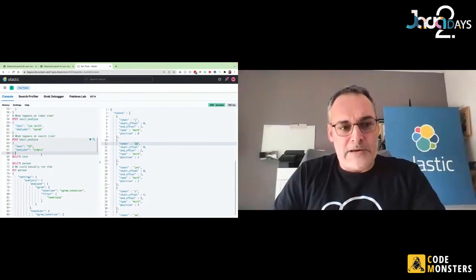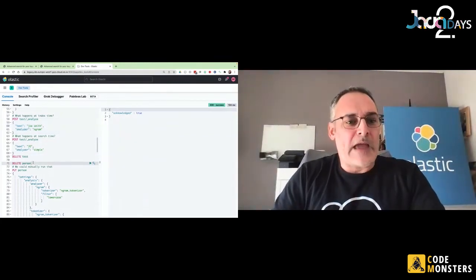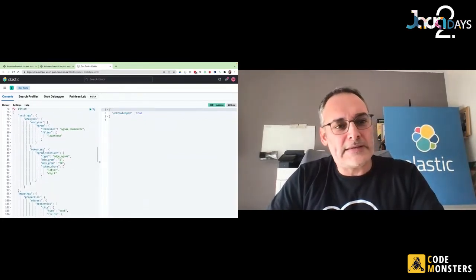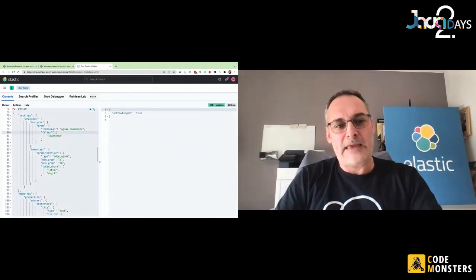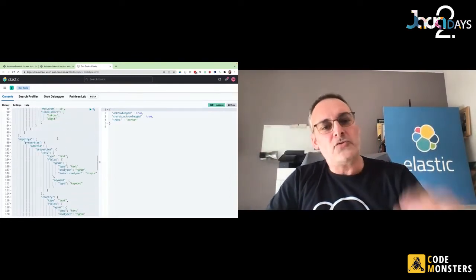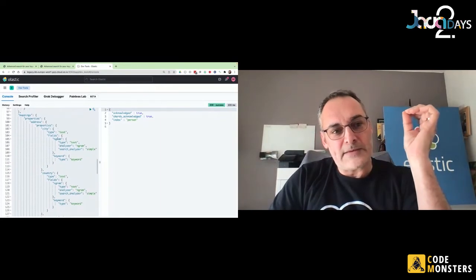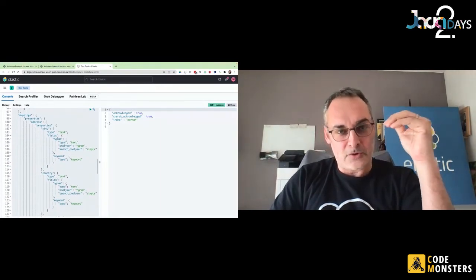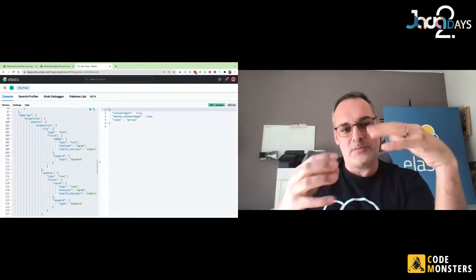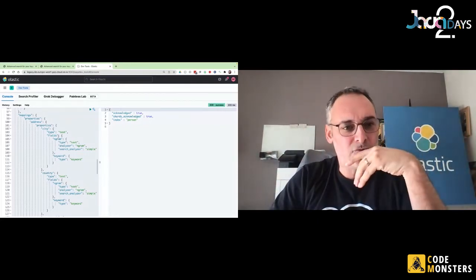So let's apply what we have seen. I'm going to remove the person index, and I'm going to create the index with the same ngram strategy that we just defined. And I'm going to apply that to the mapping. So I'm going to set the mapping for Elasticsearch. I'm not going to tell it, okay, do whatever you want. This is what I want you to do.